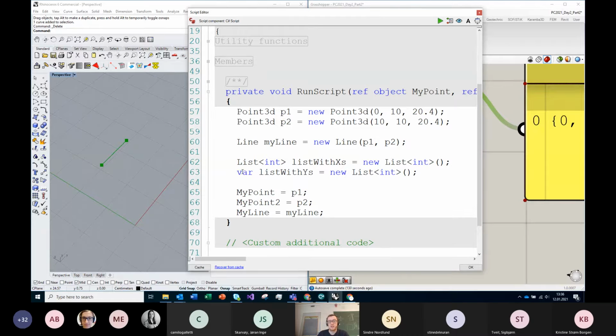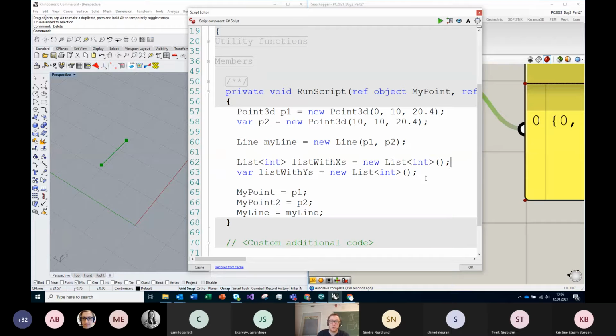So since var is a very generic object, it will just automatically get the type from the description after the equal sign. We can also do it with the points. So if I type var p2 and then equal to new Point3d, it will also work. So we have two lists.